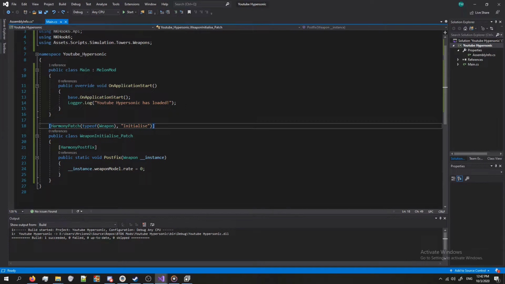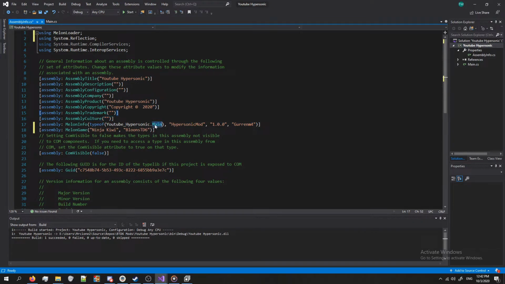So wherever you put this public override application on start or whatever, that's the file you want to have right here. Then give your mod a name. What do you want to call it? You can call it anything you want to call it. But for us, we're going to do Hypersonic Mod. Then you've got your version number. Put any kind of version number you want here. And lastly, you have your author. For this second line, we're not going to touch this line right here. This is just basically which game is it for, or sorry, who's the publisher and what game is it for.